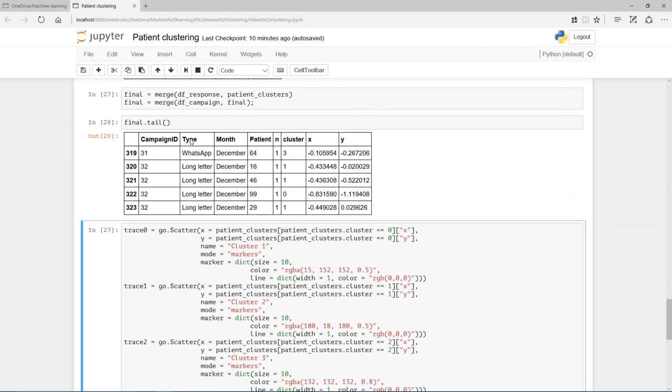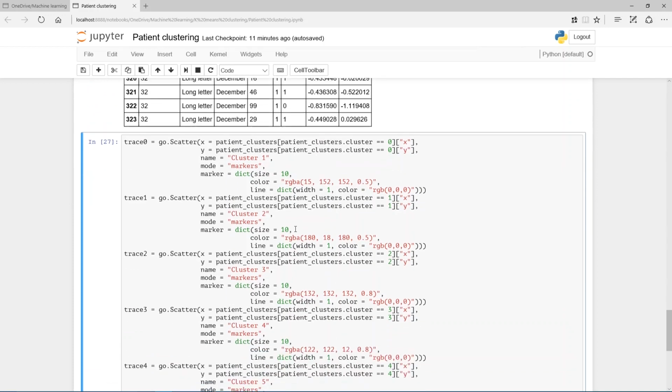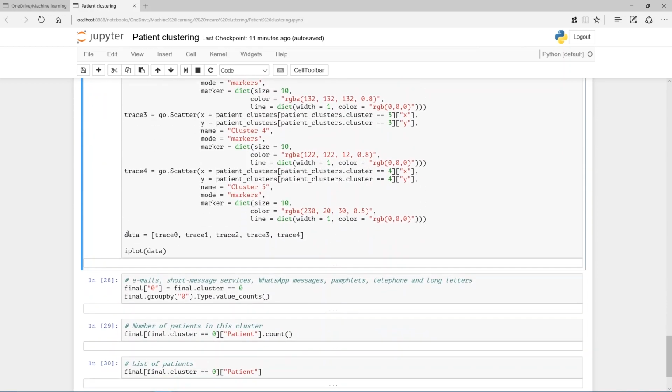So I want to say patient cluster, and where the cluster equals 0 is going to be my X, and where the cluster 0 is going to be my Y. I take the Y value from that, and the X and Y value for that to populate my X and Y. The name is then for trace 0 cluster 1, and we can see I'm going to color it and put a line around it, and I do that for all of them until I make a list of all these traces for data, and I'm going to plot the data.